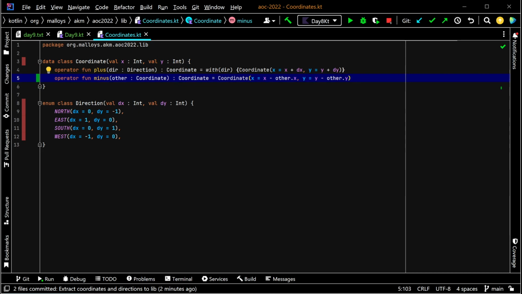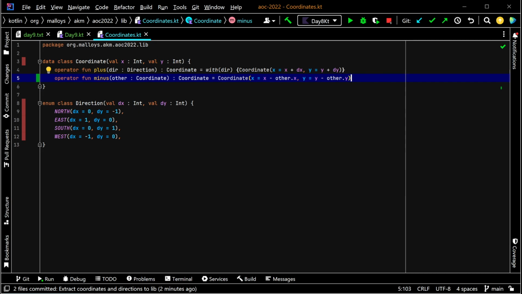And so I think this is a general enough function to put in coordinates in general, right? No one's going to look at this and say, this shouldn't be in coordinate. There's some other functions we could add to coordinate. For example, we could say, you know, what is the max magnitude of a coordinate, right? And then we could say, like, okay, take the absolute value of x, the absolute value of y, and max them, and that would return you either 0, 1, or 2 in our program. But that doesn't really seem like something innate to coordinates, right?